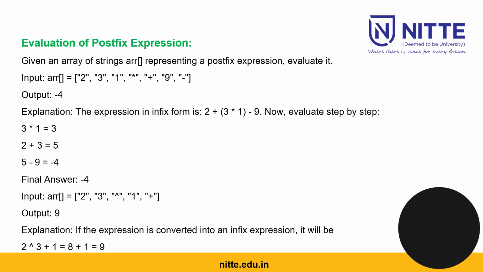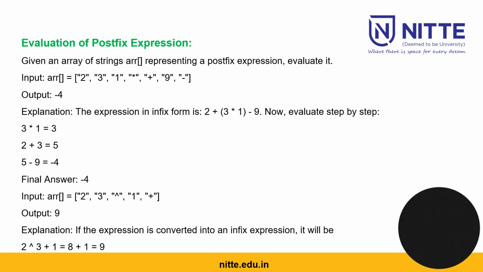So how will it be minus 4? Because if we express this postfix expression in the form of infix expression, it looks like this: 2 plus bracket 3 into 1 bracket close minus 9. When I go for evaluating this, the higher precedence will be given to the bracket. So in the bracket there is 3 into 1, that is 3.